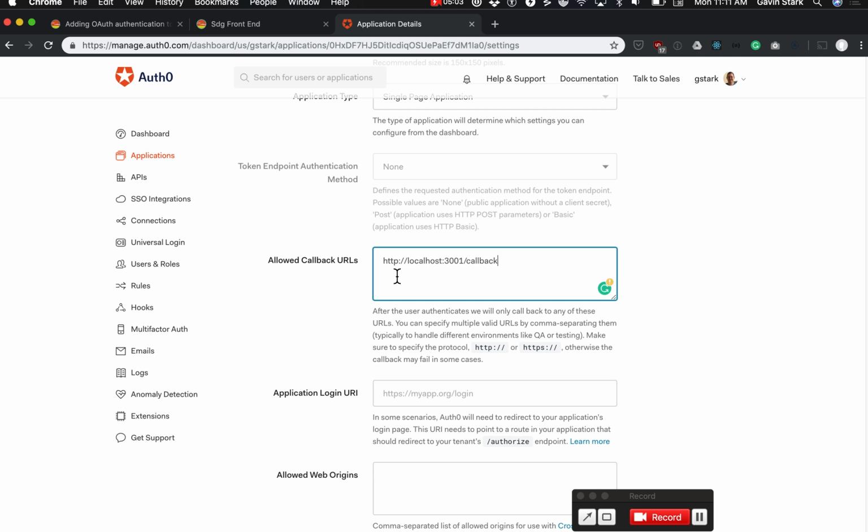Remember we talked about having a callback that, after you authenticate with a remote service, is going to call you back somewhere. We're going to make this say localhost 3001 callback. When you're ready to deploy, we're going to add a second URL in here, which would be the name of your deployed application. For now, we're only concerned with development mode. Once you're ready to deploy and have people log on to your deployed application, we're going to put the deployed URL in here. Yours is probably going to be something like sweettweets.herokuapp.com, etc. But for now, we're just worrying about development.